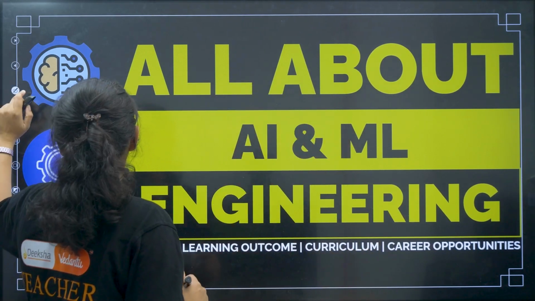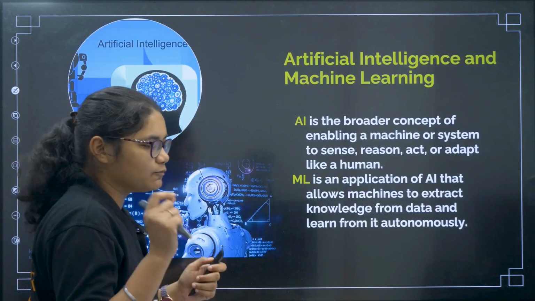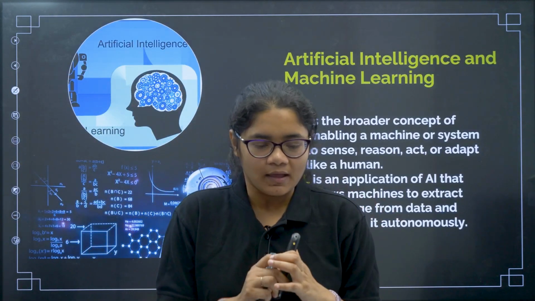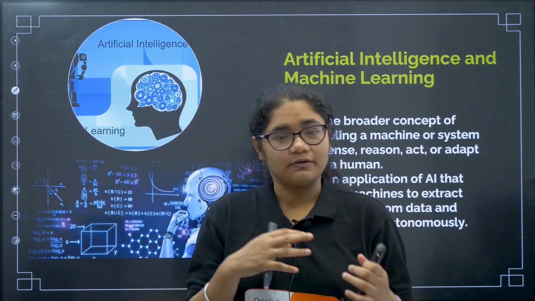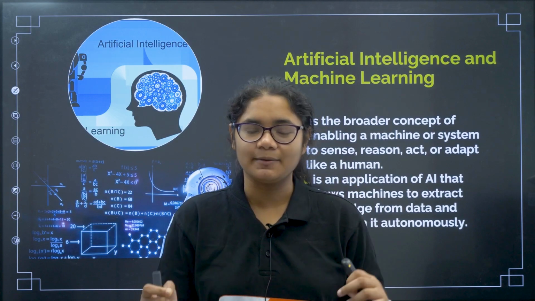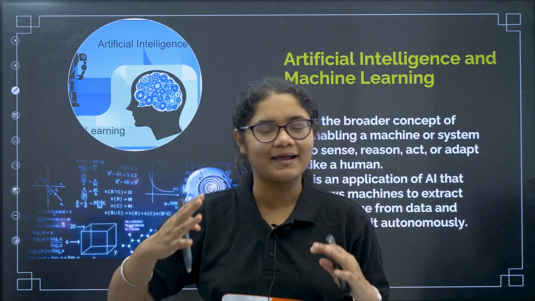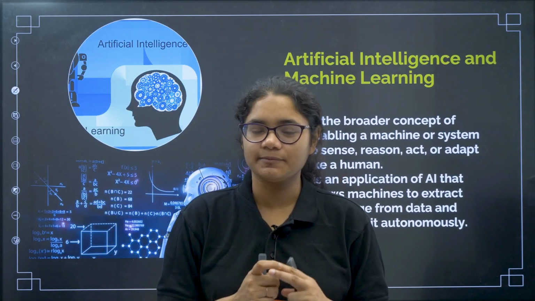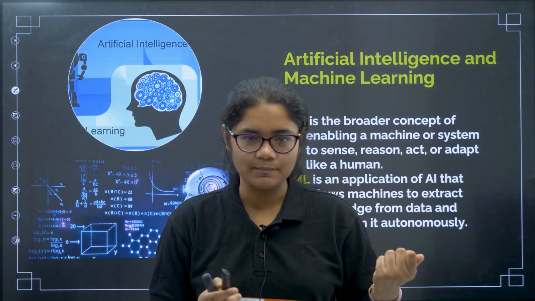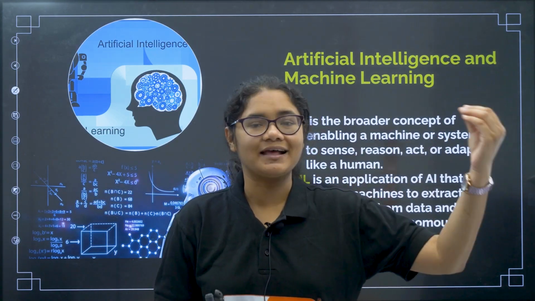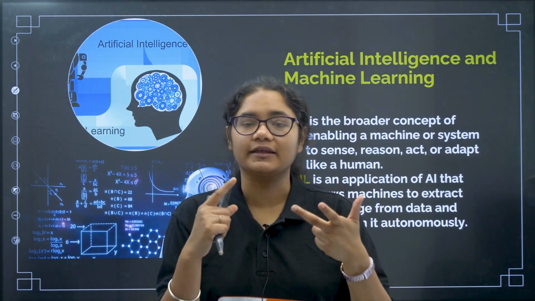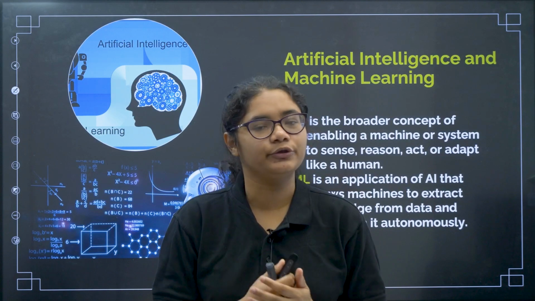First of all, we'll start from the very basics and understand what the words artificial intelligence and machine learning mean. Many a times we get confused with these two words and use them interchangeably. But it is very important to understand the thin border that is there between these two words. So very simple, artificial intelligence is developing a system or a machine that can behave like a human, that can respond, act, think, and adapt like a human.